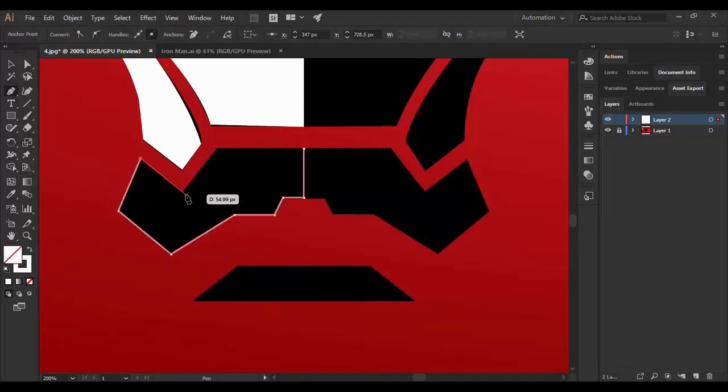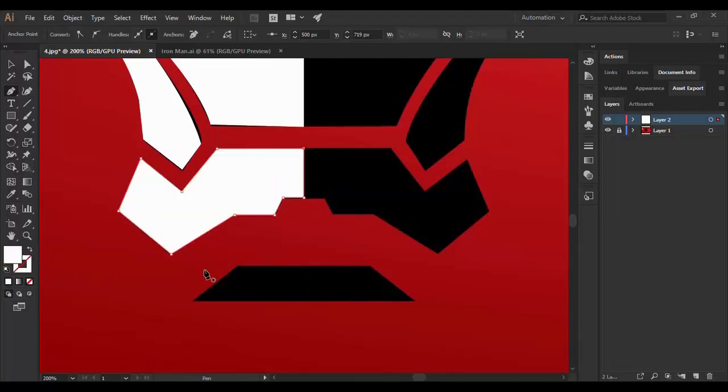Again, just change its fill to none and complete this shape, and change its fill back to a solid color, and then continue with this last shape.